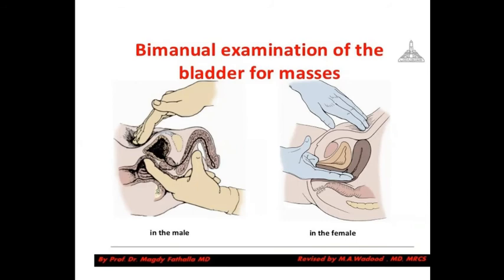No, there is no difference. You can put the finger of the dominant hand in the rectum or the vagina and compress with the non-dominant or the dominant hand suprapubically. With whichever hand you are comfortable, you can do the bimanual examination. But the thing is that you should pick up the findings, whether you palpate comfortably with the right hand or the left hand, of the mobility or any abnormality in the rectum or the vagina.